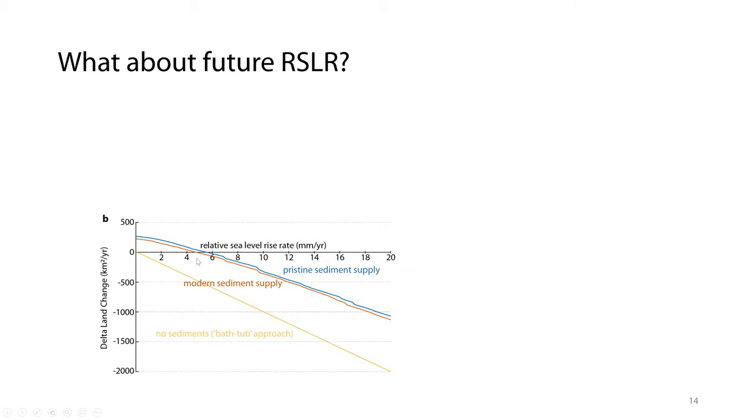You mean where it crosses from delta land gain to land loss? That's a good question. If you look at all deltas together, it's a gradual change where more and more deltas will not have enough sediment to make it to the coastline. The amount of sea level rise implies that you need to capture sediment on the delta top itself to prevent drowning. For higher sea level rise rates you need to capture more, and at some point you cannot prograde anymore and you get into a stage of land loss. That will happen with more and more deltas for higher and higher amounts of relative sea level rise.